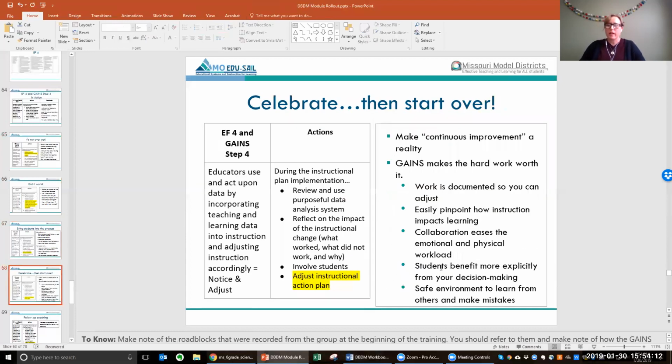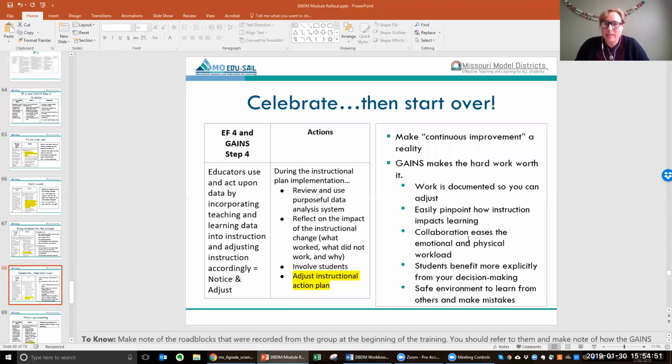Finally, you'll want to celebrate making your way through an entire cycle. This is whether it worked or not. It's still important to celebrate because moving through an entire database decision-making process gives you so much rich information about your instruction and rich information about what students are really learning that it's important to celebrate making it through something that is so incredibly difficult. If your instructional change worked the way you wanted it, you'll pick a new set of data and start completely over.